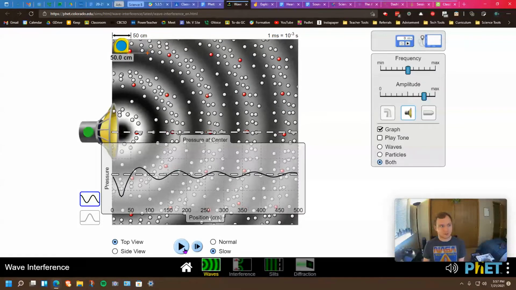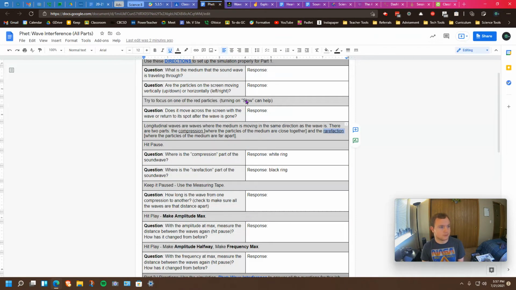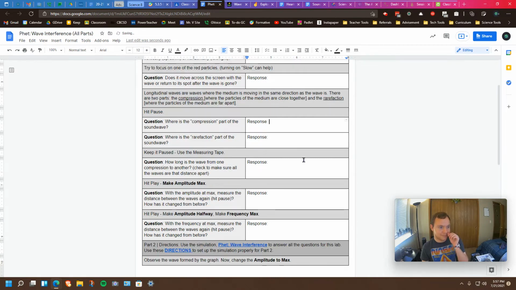I'm going to help you with this. I'm going to pause it. So where are the particles close together? It's in these white rings here. That'd be the compression. And then the rarefaction would be the black parts where the particles are far apart. If you watch the instructional video, and we looked at that slinky, the part where the rings of the slinky were close together, that would be compression. And the part where they're normally spaced or far apart, that would be the rarefaction in that longitudinal wave. So you guys got to identify those. Oh, looks like I already did. Let me get rid of that for when I make a copy.